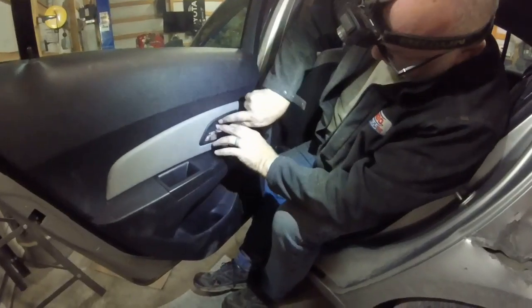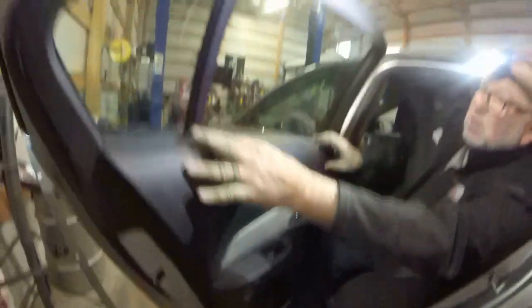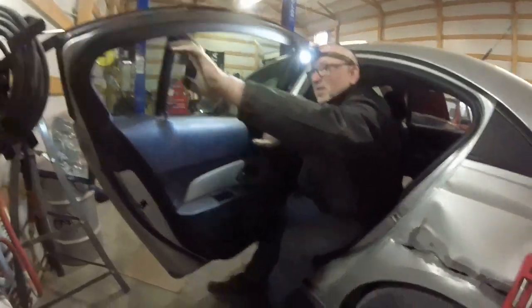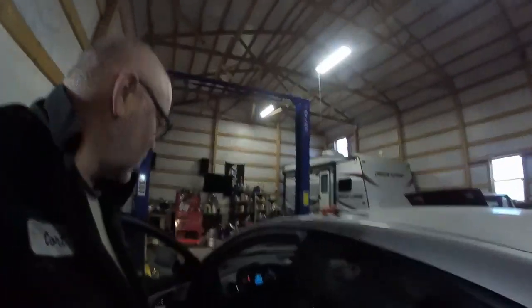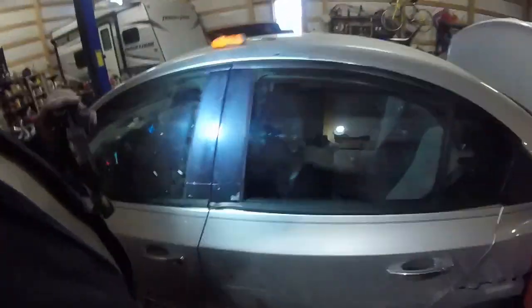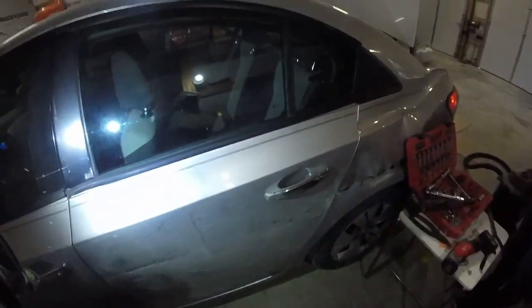Like that. Pops back in there like that. And we are done. And it goes up and down. I don't like that it's not really in the track good. I might try to fix that here in a second. We'll roll it down and up a couple times and I'll see if I can. Okay, so there's our window, the back window, fixed. As good as it can be after being wrecked. This panel here is all jacked up, but it's back in.